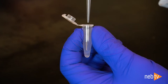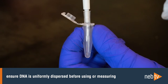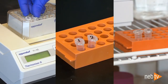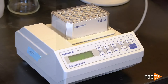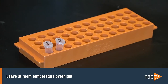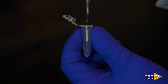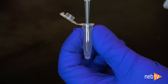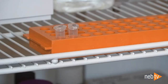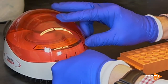Before measuring or using your high molecular weight DNA, you'll need to ensure that it's uniformly dispersed. To do this, first pipette up and down 5 to 10 times with a wide-bore pipette tip. You then have three options to help the DNA return to its natural conformation in solution: heat at 37 degrees for 30 minutes to an hour, leave at room temperature overnight, or leave at 4 degrees for at least 24 hours. Anytime you want to quantify your DNA, it's important to homogenize the sample by pipetting up and down with a wide-bore pipette tip to get accurate measurements. If your sample is stored at 4 degrees Celsius, spin down the sample before pipetting to collect any droplets that have formed in the tube.